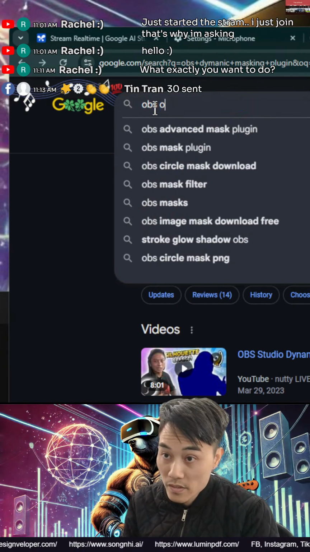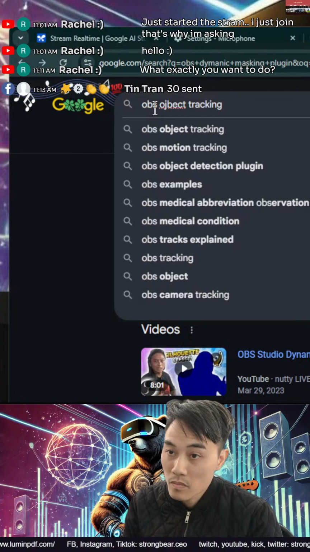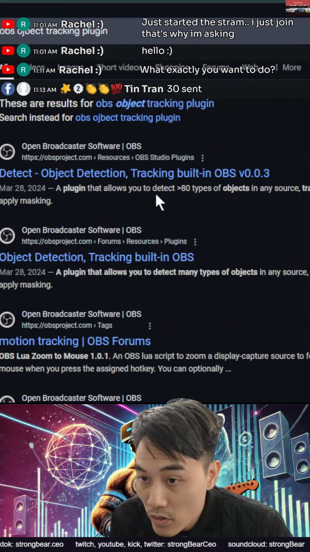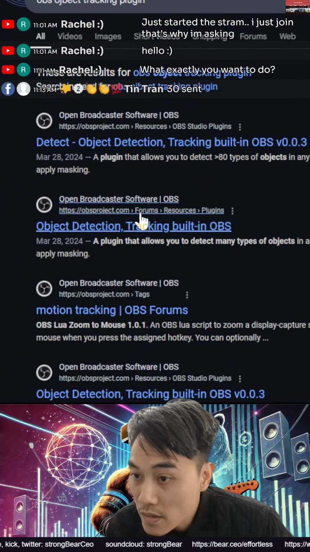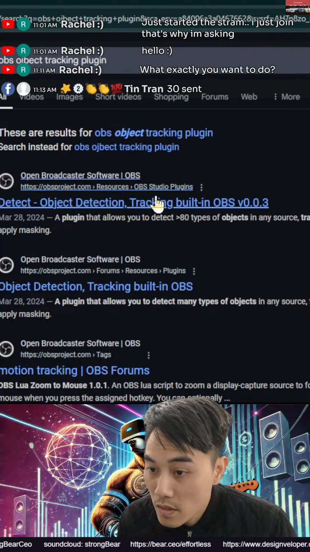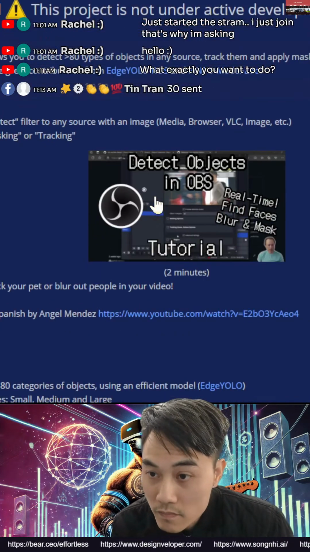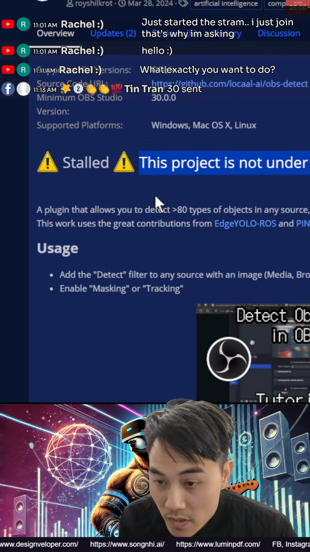The OBS object tracking plugin. Object detection tracking built in. Project is not under active development.